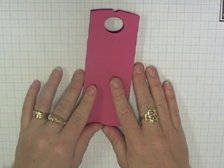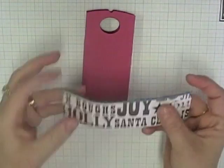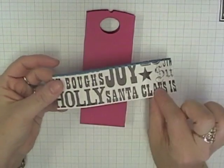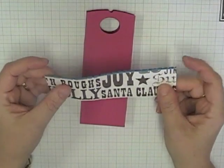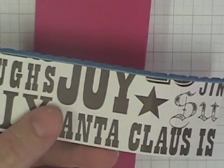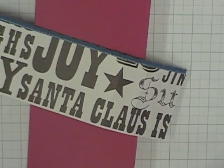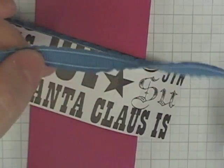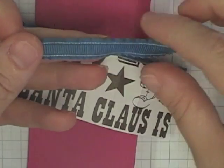The one thing I wanted to show you quickly today was how I have been decorating mine. Now, this is just a piece of designer series paper. It's 5 3/4 inches by 1.5 inches wide, and the new little ribbon that we've got in the In Colours is this little curly design, and I'll show you it on the roll because I've stuck that one on already. So it's this really lovely curly, and I think that it makes a gorgeous little trim.